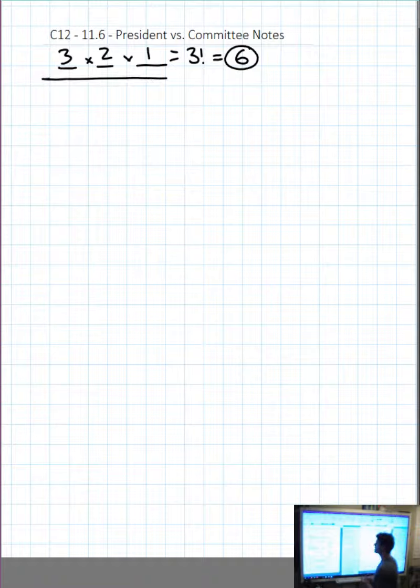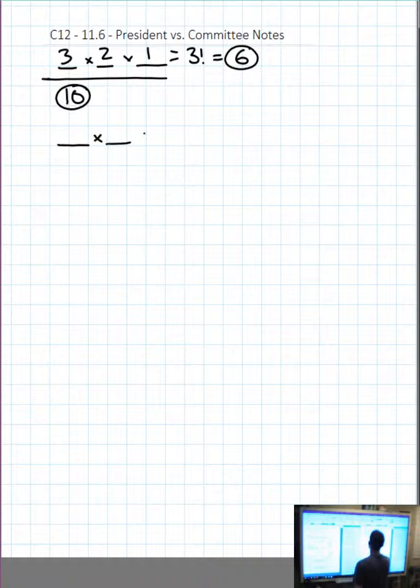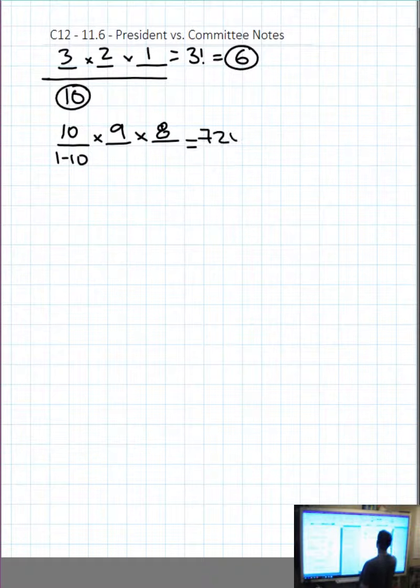So now let's look at the second example. A class is voting on a president, secretary, and treasurer out of the 10 people running. How many different choices are there? So we have 10 people to choose from. I'm just going to write 10 and circle it. So I'm going to do blanks, blank times blank times blank. We're choosing 3 different positions. Let's choose the president first. Well, we have 1 to 10 people to choose from, which is 10. But now we've chosen one of those. So now we only have 9, then 8, for a total of 720.